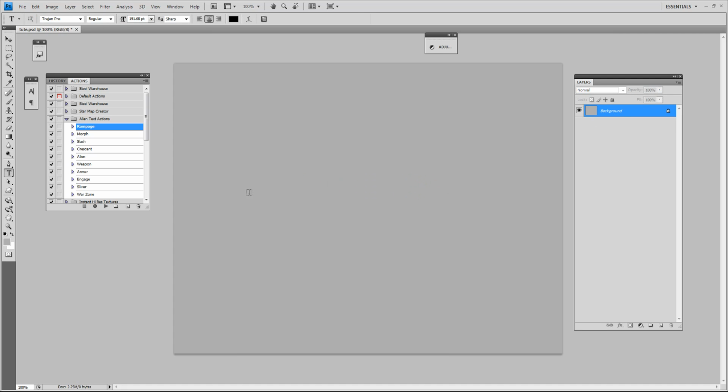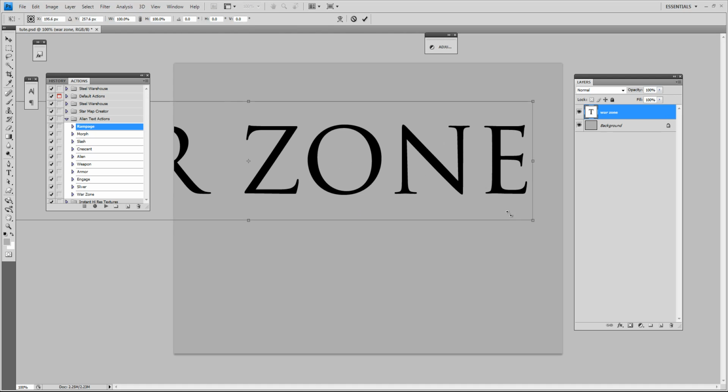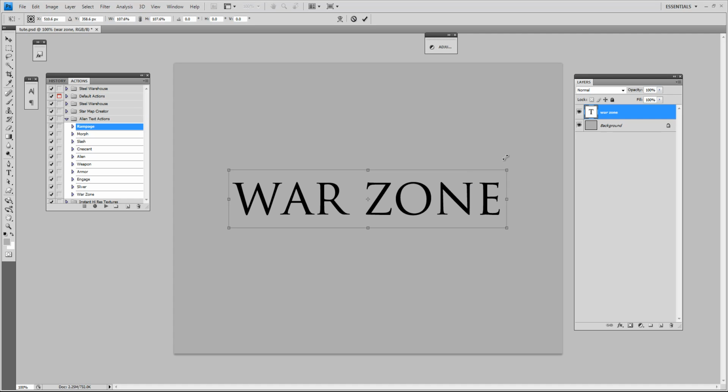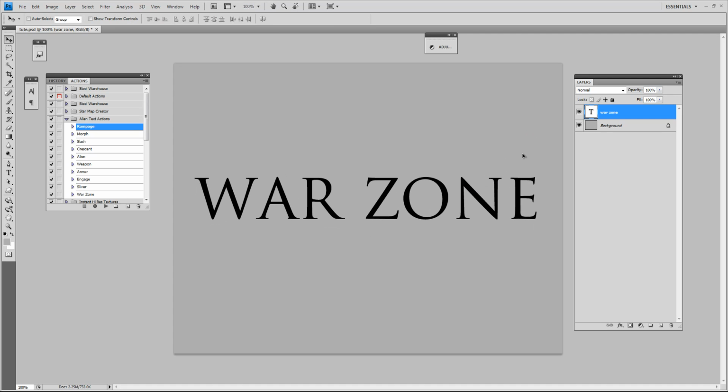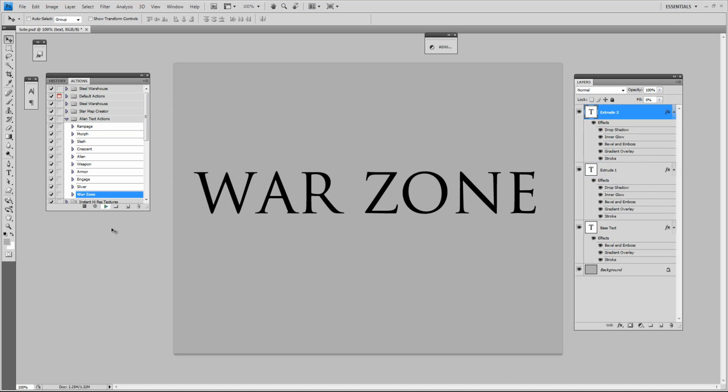Alright, so let's have a look at another one. Let's have a look at Warzone. Again, just rename your layer text. Select the layer, the action, and hit play.